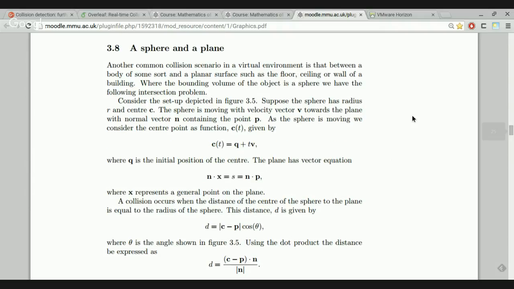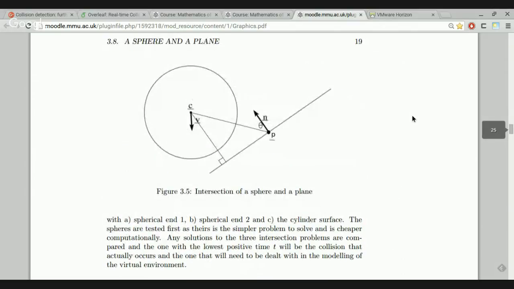Now coming back to this diagram here, what is the distance from the center to the plane? Well, it's this perpendicular line from C down to the plane. That's the vertical side of a triangle. So we can express that if we make use of the angle theta there as well. What's the hypotenuse of the triangle? The hypotenuse is the vector between C and P. So we can use C minus P for that, or P minus C, and take its magnitude.